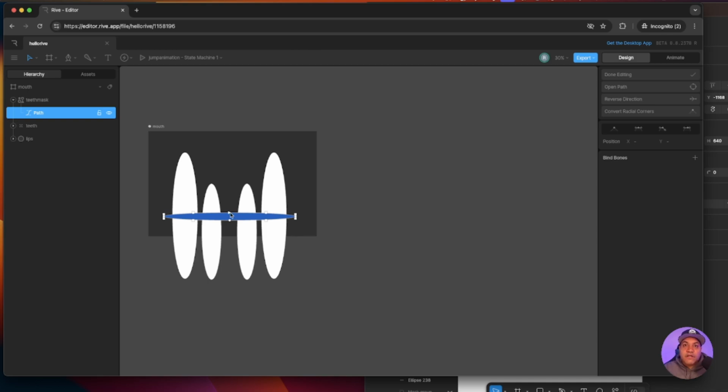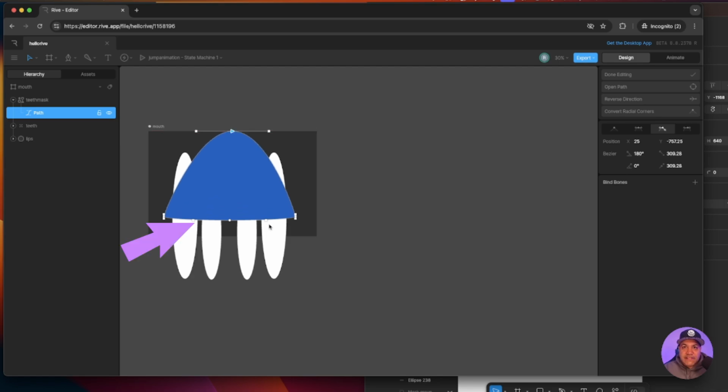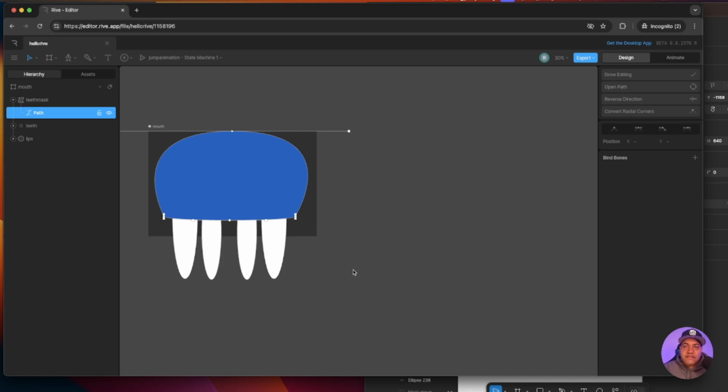Individually. And what I'm going to do is grab the top part of that ellipse and drag it all the way up. You see the bottom part remains the same. I didn't want to manipulate the whole shape. I wanted to manipulate the underlying path so that I can just manipulate the points that I'm concerned about. I want to make it look like it's part of the mouth, but at least showing the teeth at the same time. So I'm going to drag the sides of this ellipse just like this. Drag it enough so that you see that the teeth are actually being contained in there.